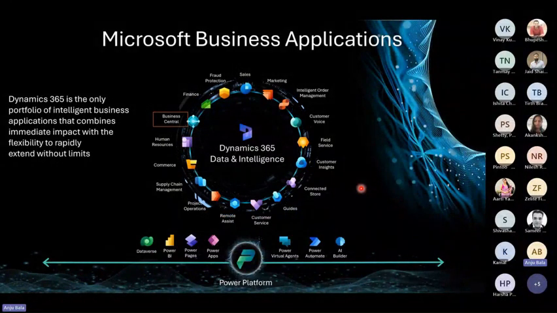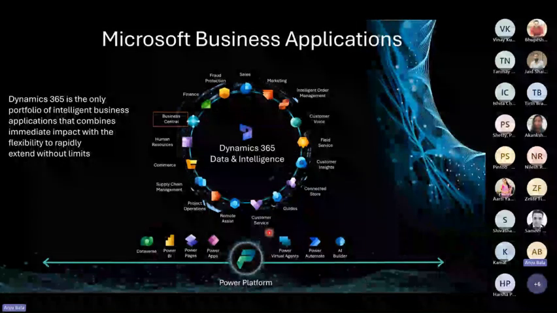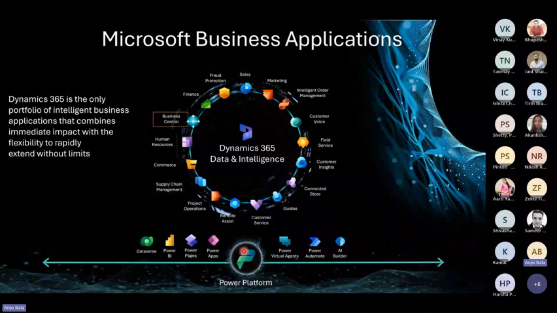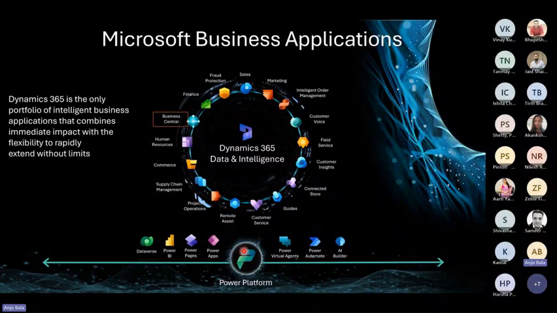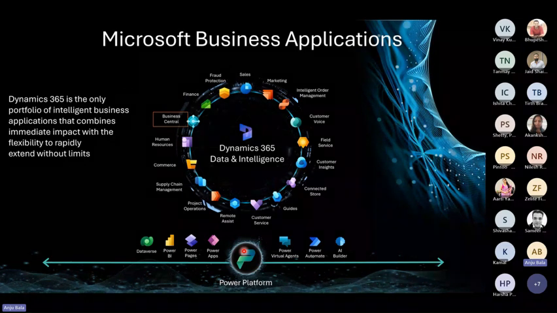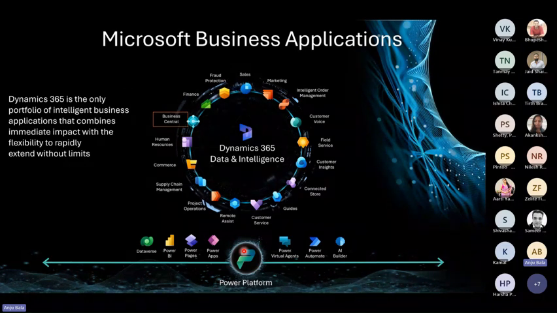Even in that case, if we need to extend any of the base functionality of the product, then we can also leverage the Power Platform. As I mentioned on the last slide, the Power Platform is a low-code, no-code platform. That means it gives you the privilege that within the turnaround time, you can create your own mobile applications as well as the portals within the system itself.